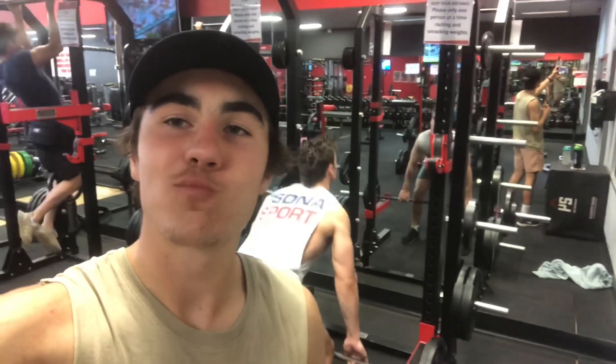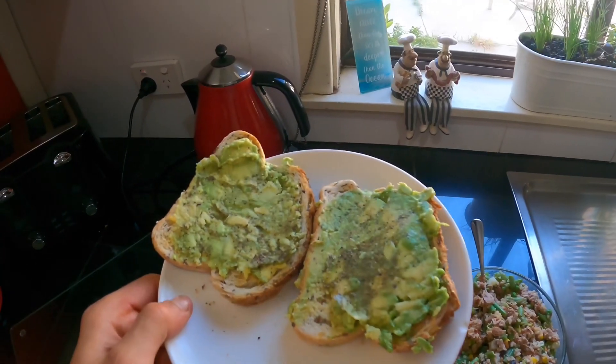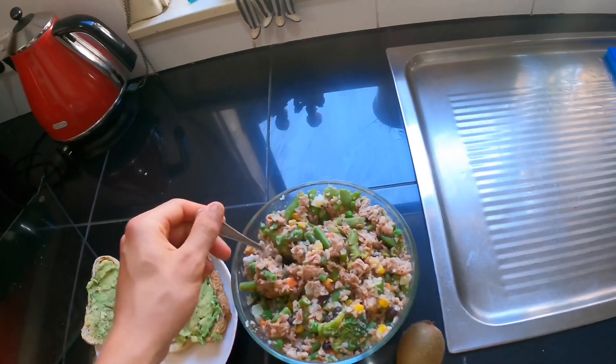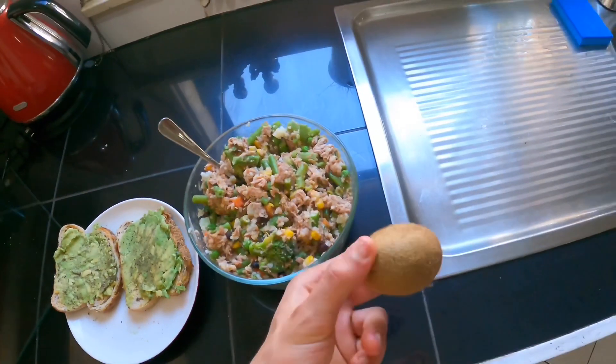This is technically lunch. We've got two pieces of linseed toast with avocado, salt and cracked pepper, then my main meal: two tins of tuna, a bunch of mixed veg, a bunch of rice, vegan barbecue sauce and mayo, plus an egg and black beans added to up the calories. Also having one kiwi fruit. I'm not tracking calories live — I'll add it all up after. I'm trying to see how much I can eat while staying relatively comfortable. So far I feel absolutely fine.